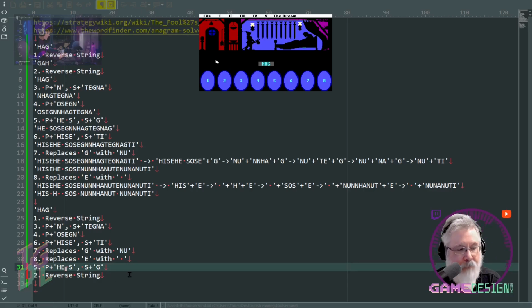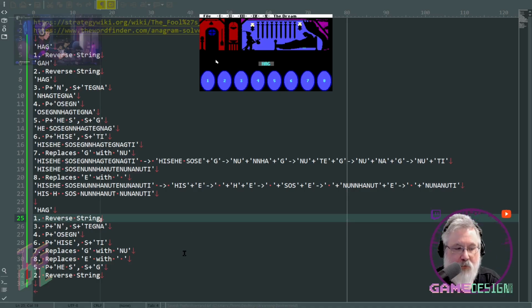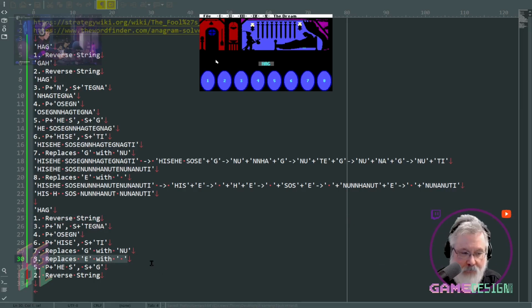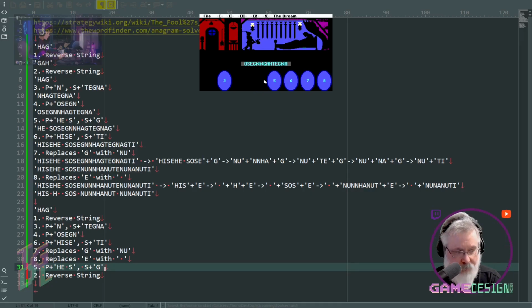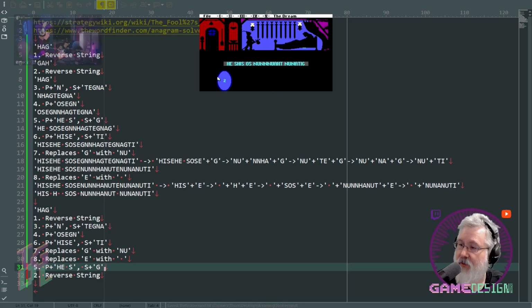Oh, didn't want to do that. So it's going to reverse the string. So we want the one reversal after it. And we know that this other reversal is going to be before it, right? We also know that it's going to be after the replacement with the E, because of the logic that I just said. So let's see what we get when we do that, right? So 1, 3, 4, 6, 7, 8, 5, and then 2, right?